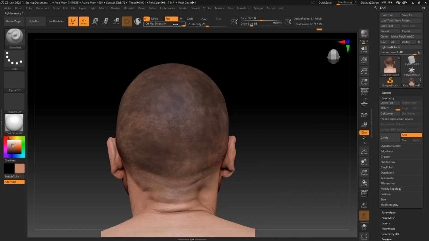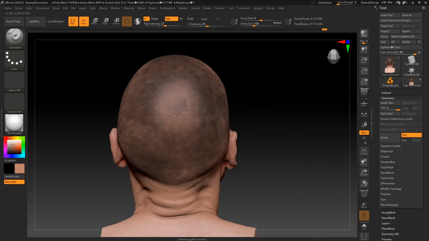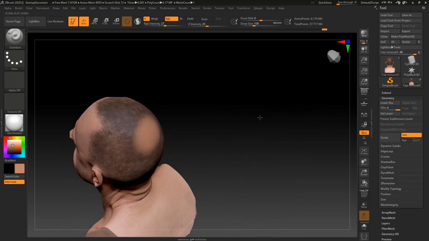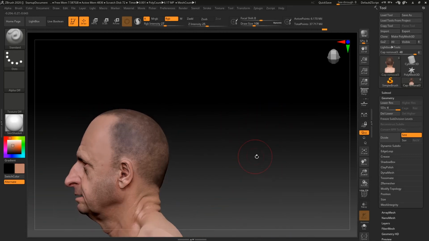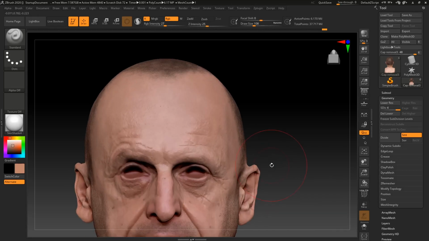Maybe we can go here with a very low intensity and do this. And if you wanted to, you could even give this person a balding. But I think it's safer to pick a hairstyle out first, which we'll be doing in some upcoming episodes.